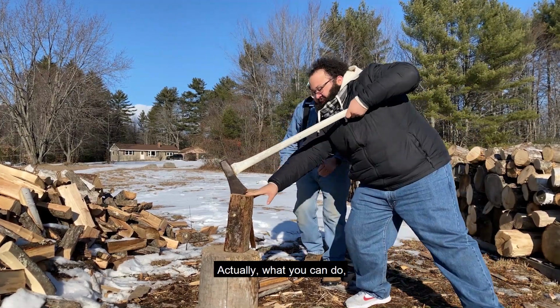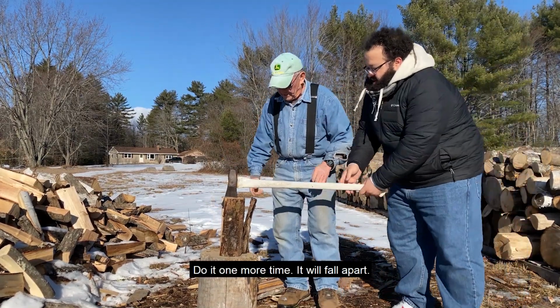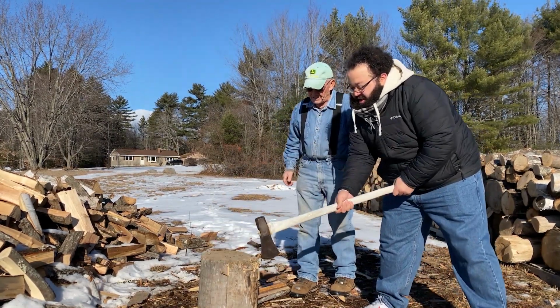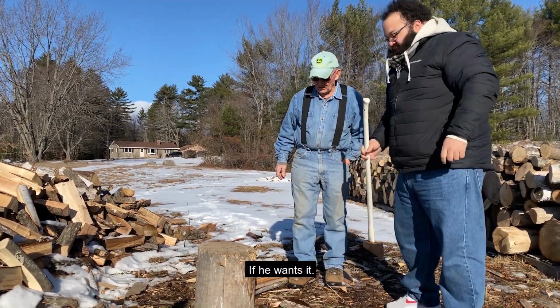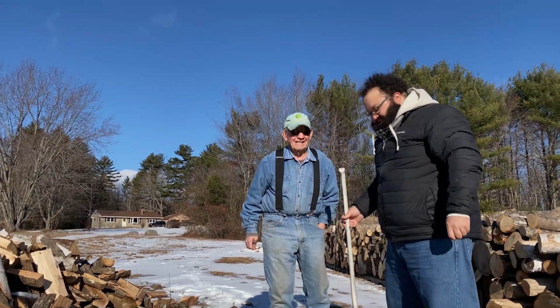You'll have it. Actually, let me show you a little trick. While it's there, you go. Do it one more time and it'll fall apart. Pick up a little bit. Oh, you're right back down the same. There you go. Wow. Why don't you give him that to take home now, if he wants it? The axe? Maybe we'll put one in the fire at the. Yeah.